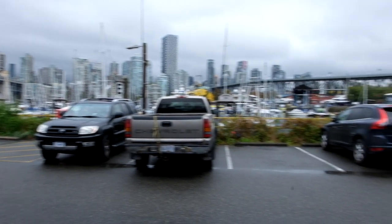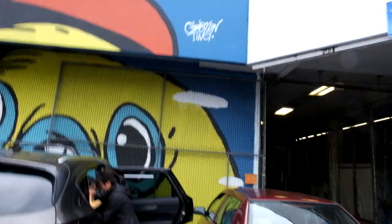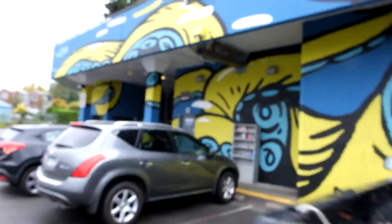These guys probably give the freshest fish around for probably the best prices too. So if you're in Vancouver, you're going to come down to Granville Island, which is beautiful — you guys got to come and check it out. Look at this view — typical Vancouver weather, nice and wet. They made it into a nice storefront, it looks pretty sweet. And we're going to go get some fish, so stay tuned.